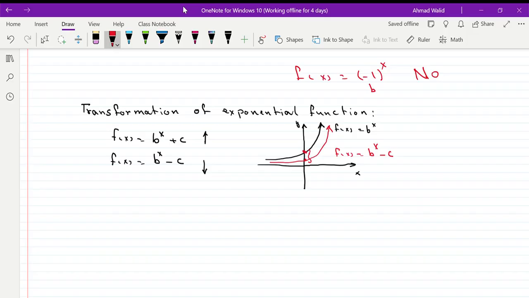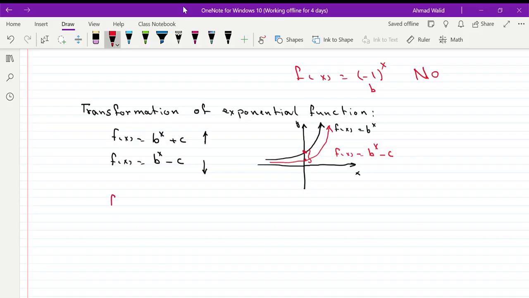How to deal with the table? We already discussed in the chapter that I talk about transformation. You use your table, and what you do, add c to the y column, whatever that c is, 2, 3, whatever that number is given, or subtract that number from your y column, and it gives you the transformation. Correct?